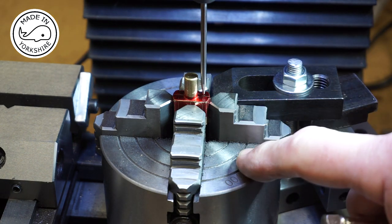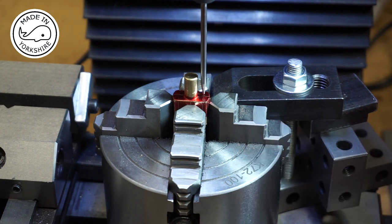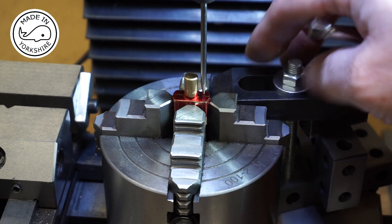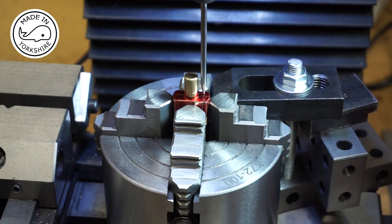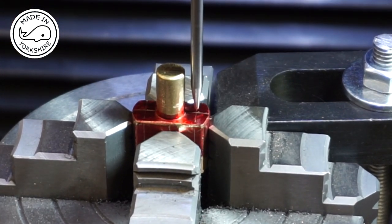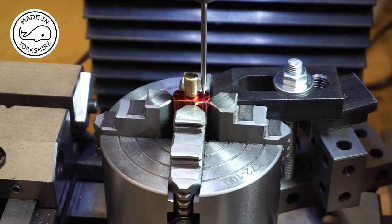So to help secure the chuck to the table, I've pushed it up against the vise supports, and also I've just bolted it down using that combination of blocks and tackle. So I think we're good to go. I've put a wiggler on, and that looks pretty much spot on for the first hole. So I'll centre drill, and then I'll drill to 7BA clear, which is 2.6 millimetres.